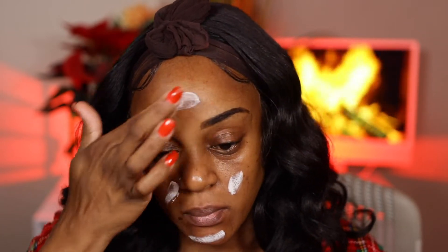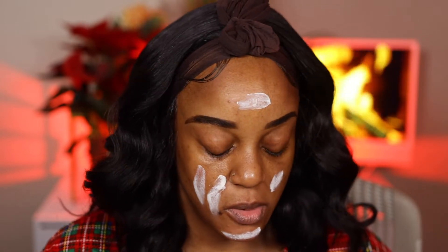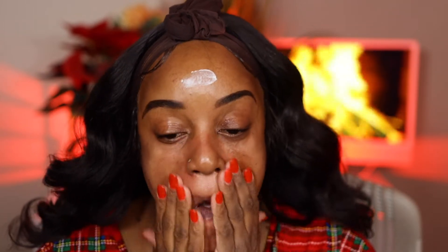Jumping right into it — I'm using my Elf Cookies and Dream along with my Wet 'n' Wild Impossible to prime my face. I think I'm back to the drugstore; I was stuck on the YSL for a minute but I'm back to my Elf Cookies and Dream. Every time I pick it up it reminds me why I love it. I'm also going to use my Revolution Pro Blur to fill in my smile lines, along with my Maybelline Age Rewind concealer and mahogany to color correct.